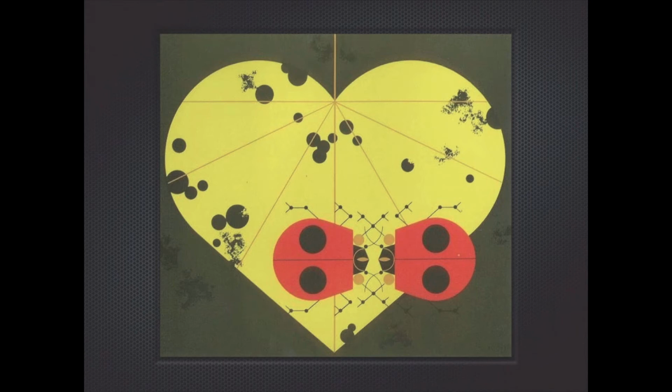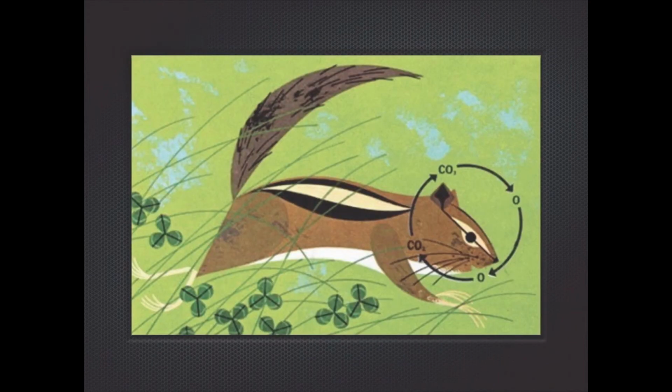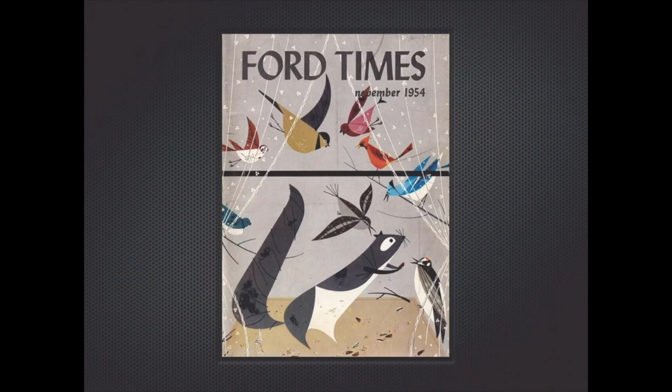Another example here of the ladybugs interacting, very geometric shapes. So one of the things when I first started assigning this that people would do is they'd go online and find an image of some ladybugs, and then they'd trace over it or try to draw the ladybug, and they always ended up being three-dimensional. And it's really important that you understand that he's taking the idea of a ladybug and making it into a very simple shape. That's basically a U turned sideways. That's it, with a half circle. So there's not too much to it, which makes it perfect for what we're doing in Illustrator. So there we are, November 1954.